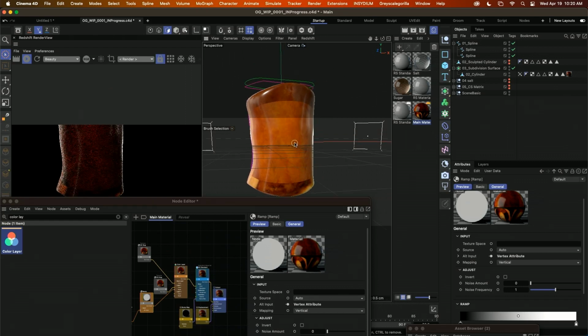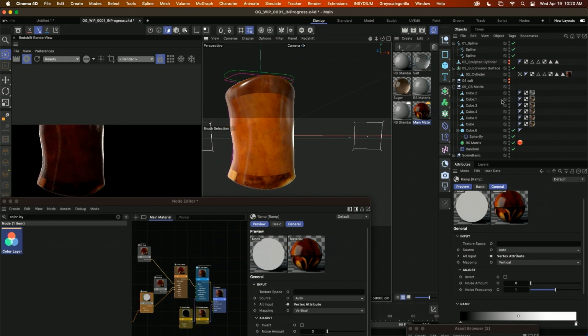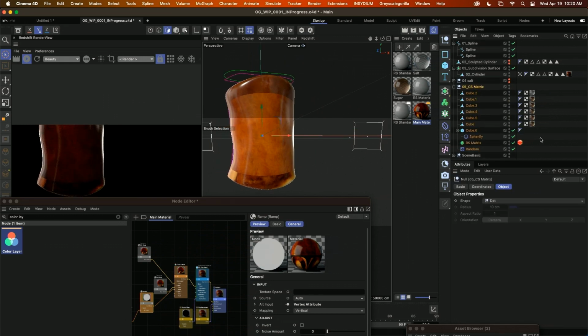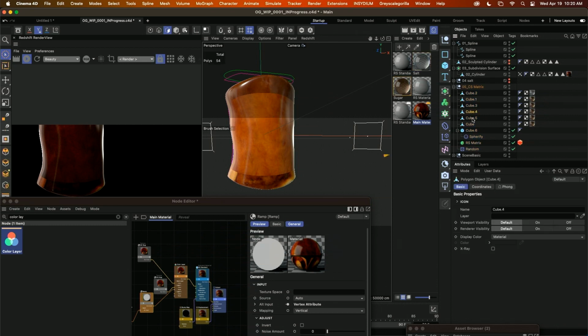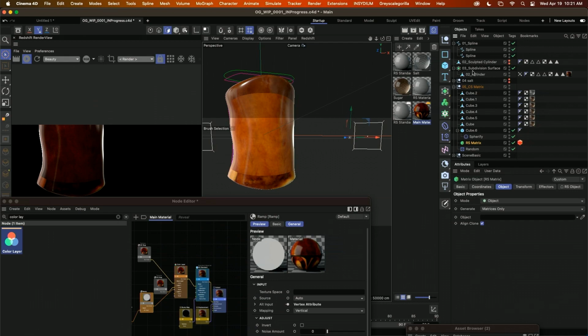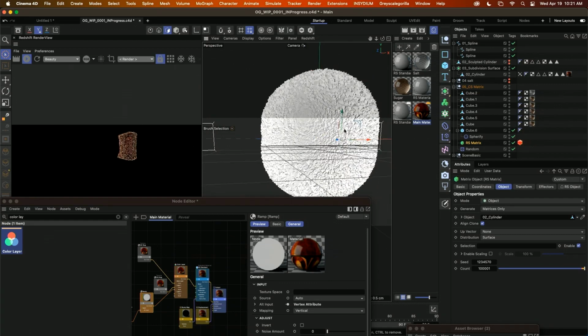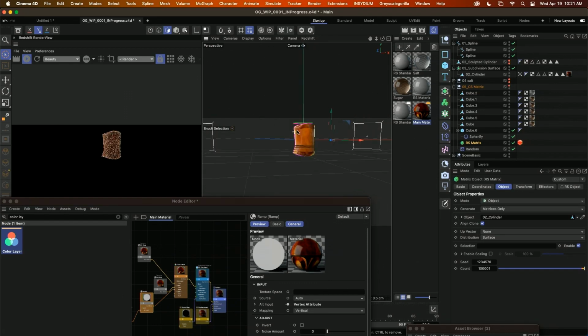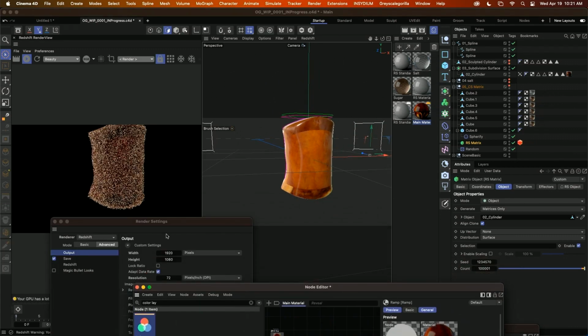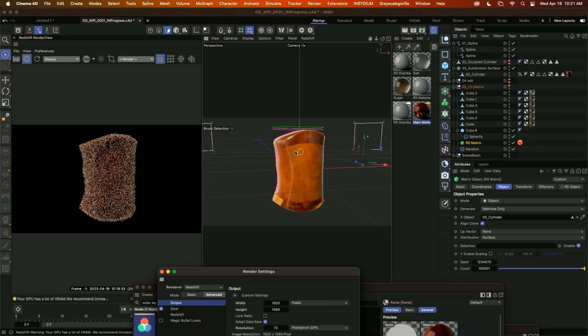And then for the cinnamon sugar nugget, I created that using a Redshift matrix. What I have here, I had that hidden from the viewport, but that's just referencing some small cubes that I have. I'm going to go into the matrix and tell it to use this cylinder. And that looks kind of wild in the viewport, which is why I had it hidden. But then if I zoom in, you can see my cinnamon sugar, and it's all referencing just this nugget.